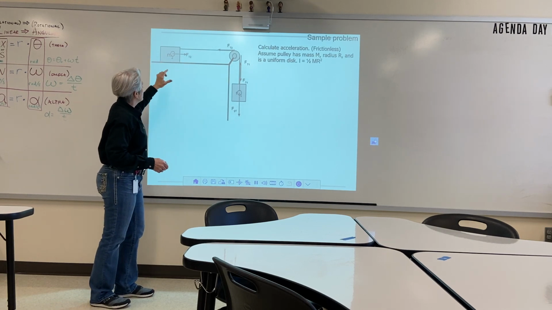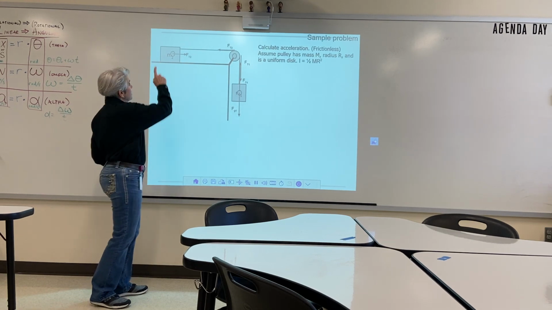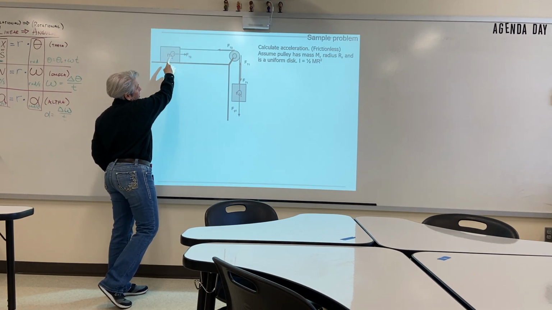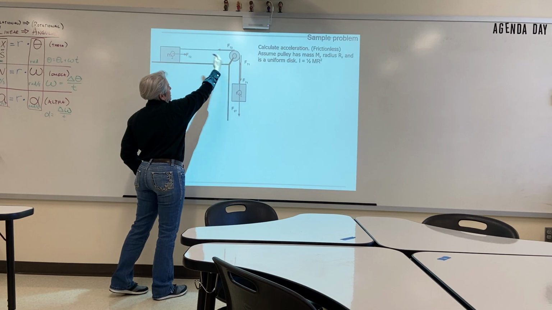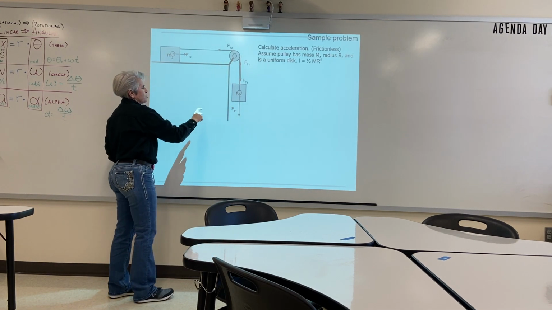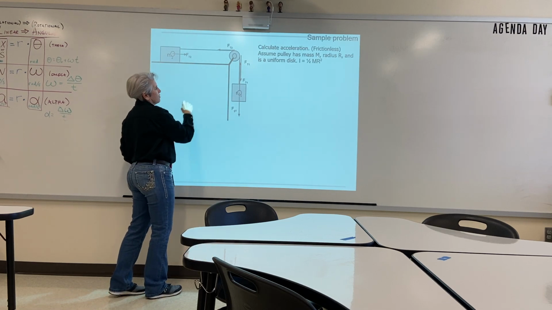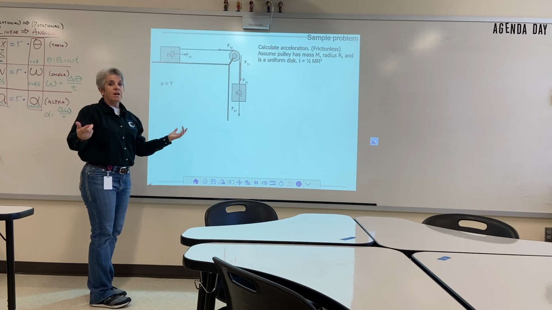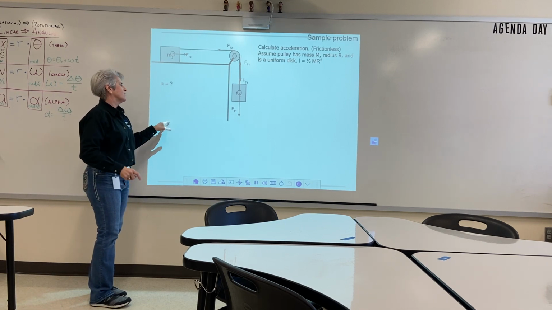These forces that are up and down on this block cancel, and so we want to look at the net force on this block. The net force on the pulley is going to be the tension here minus the Ft1 here, and the net force on this block will be gravity minus the tension force here. So if we're looking for the acceleration of the system, we need the net force on the system and the total mass of the system.